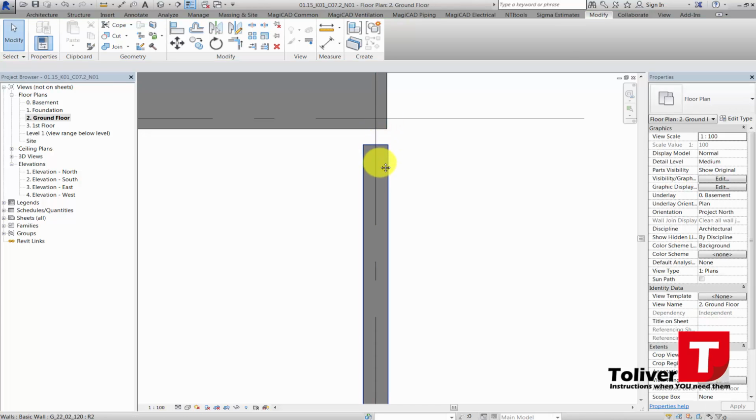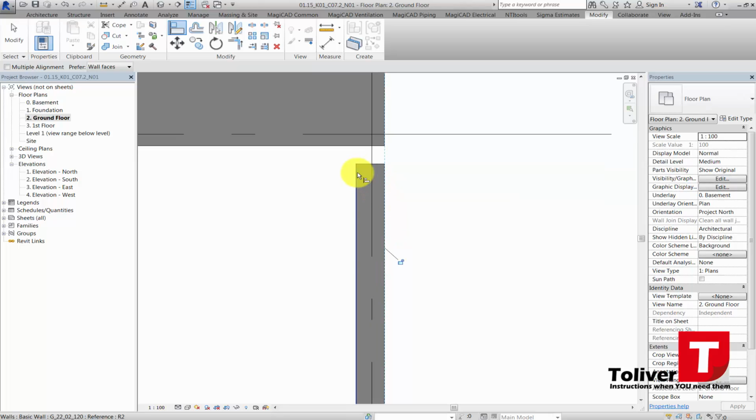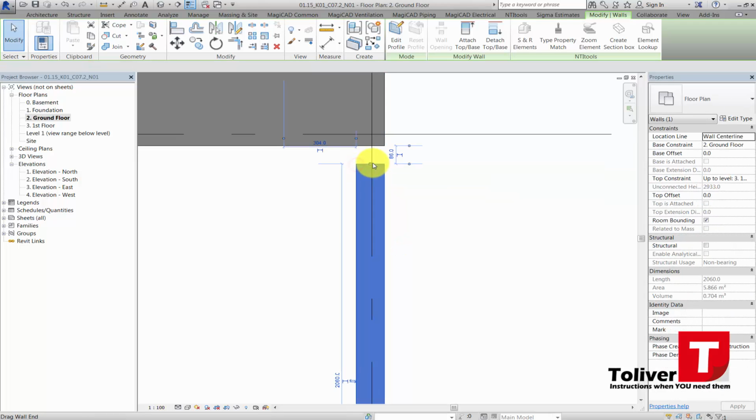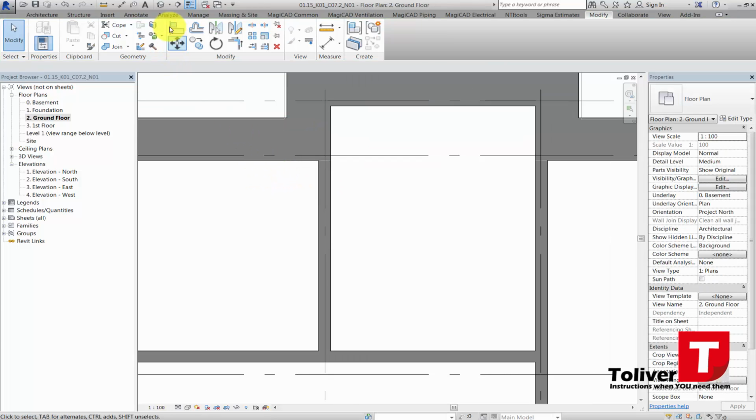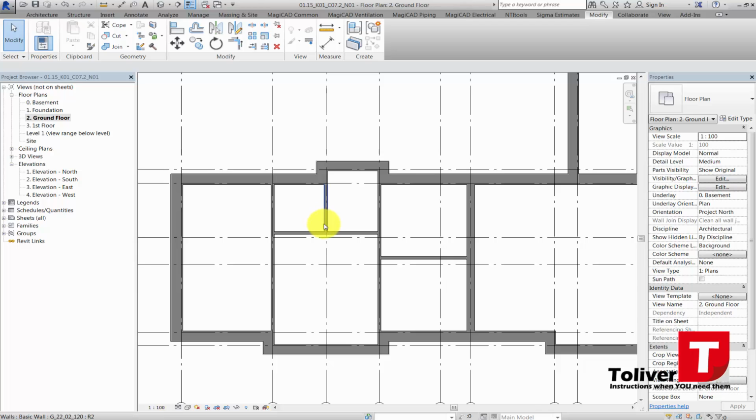Again, don't click it all the way up. Align it like that and drag it up. And again, the line is this one.